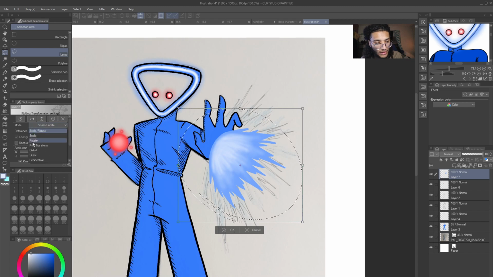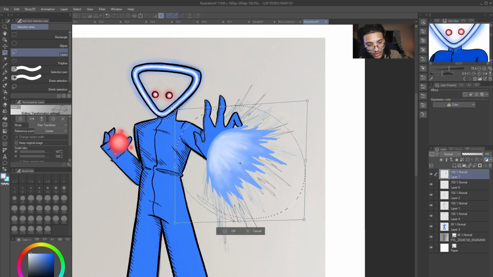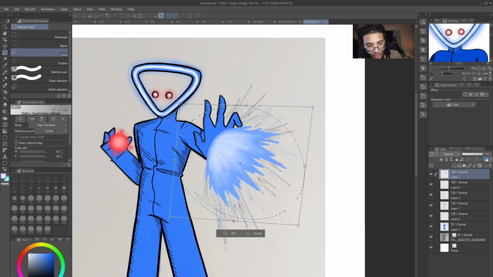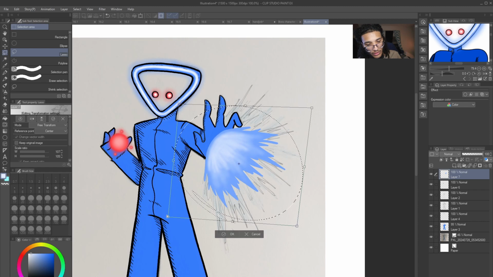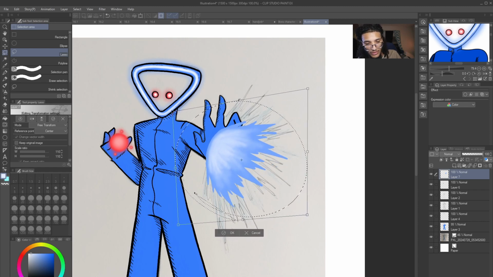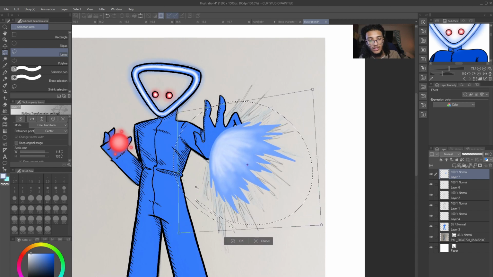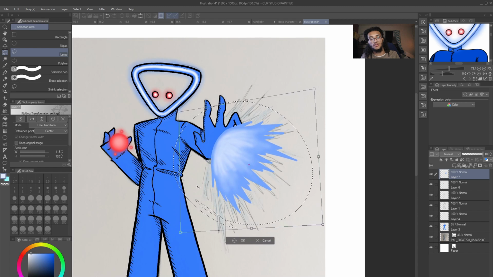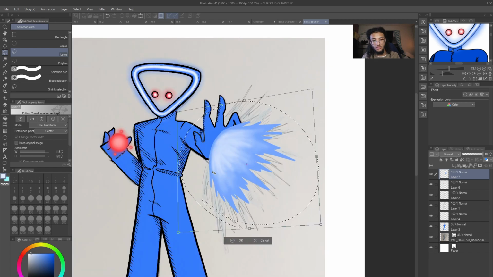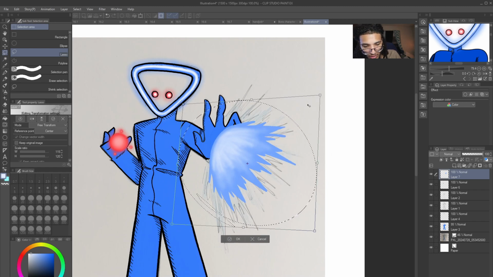I'm going to hit free transform. Now this can really transform it and skew it in any which way you want. And you can rotate it. Free transform is very helpful. Now you can make the size of it much different, the way you want it angled. And that helps with a lot of things. Trust me, that is one of the greatest ones to do. Free transform. Boom. Or let's say you want to make it smaller.